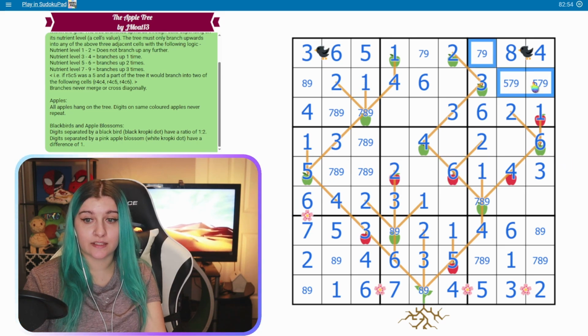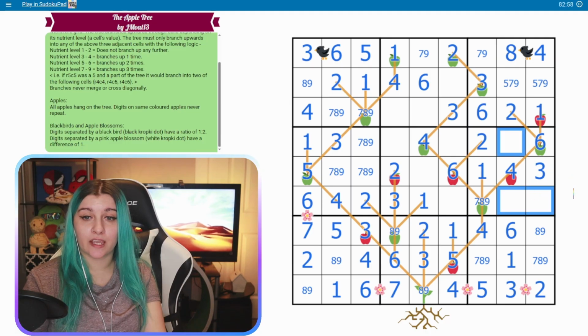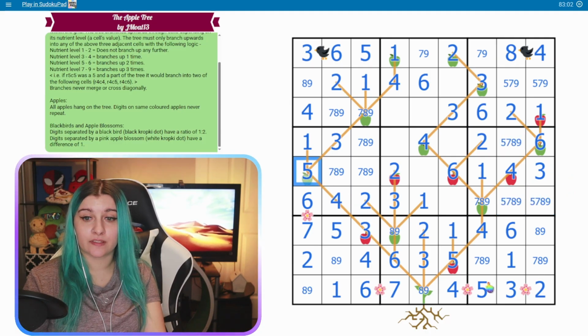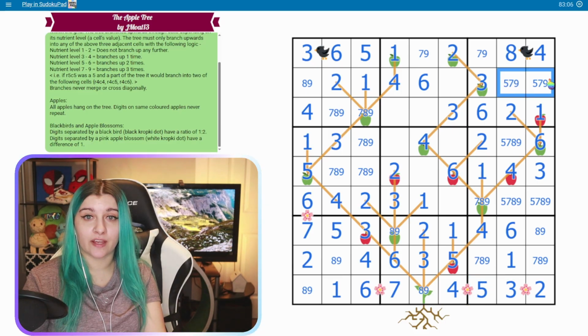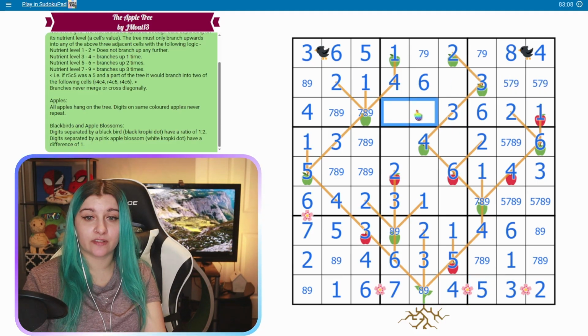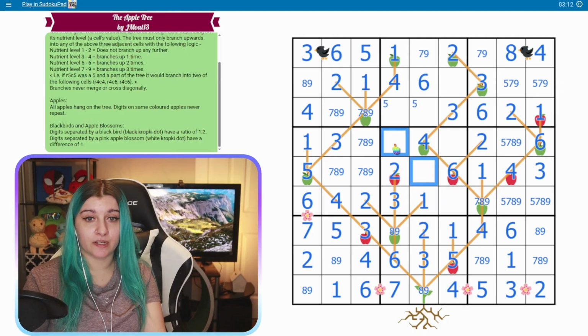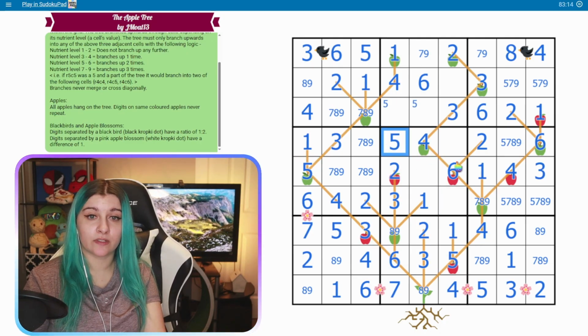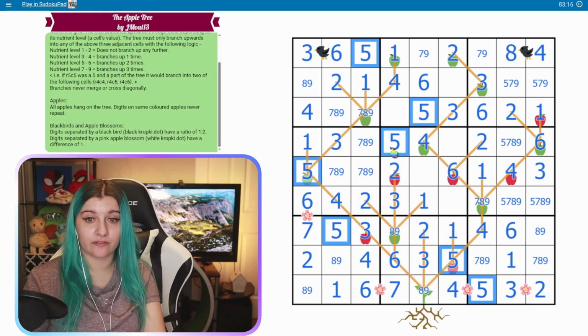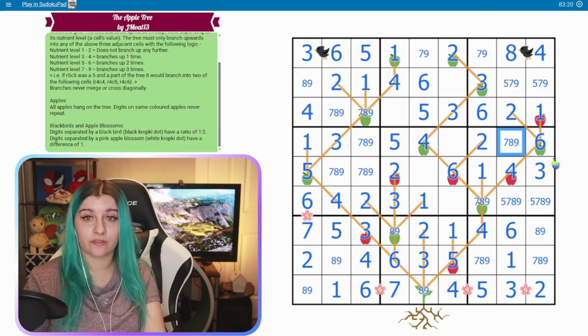Okay, this is a 5, 7, 9. This needs to be a 5, 7, 8, 9. Oh, I don't know anything about 5s besides this. Okay, one of these is definitely a 5, which means I need a 5 down here. This is a 5, meaning one of these will be a 5. It'll have to be this one. So this is not a 5, so this is a 5. Now we're getting 5s placed. This can't be a 5. I have 5 here and 5 here. That's okay.